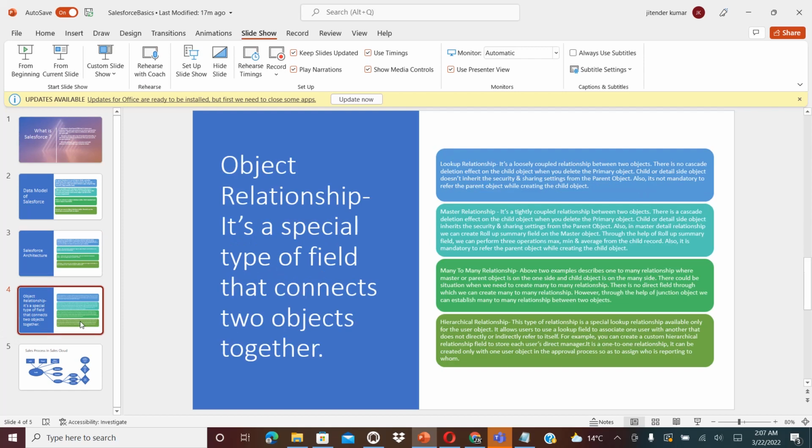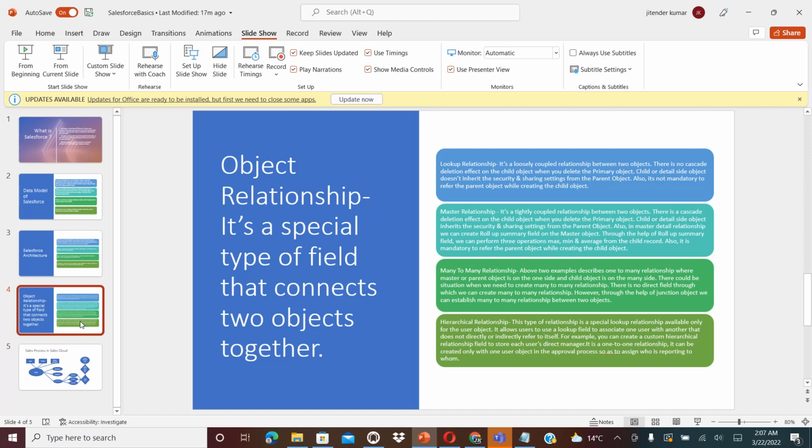architecture. And let's understand the object relationship in Salesforce. An object relationship is a special type of field that connects two objects together.